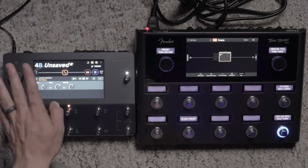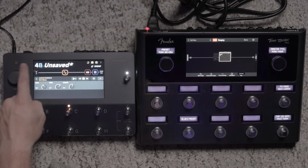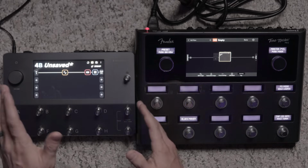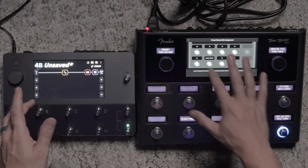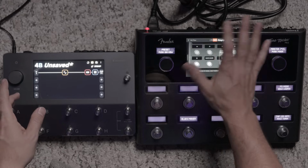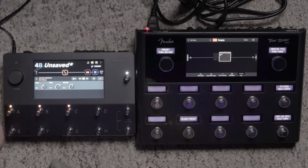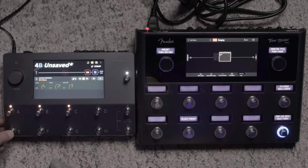When it comes to assigning foot switches, that makes the Quad way quicker. There's no foot switch assign button. Like you don't need to access a separate foot switch assign menu, then pick the plus sign, then you have to select what you want to do. It's a little bit of a pain where on the Quad Cortex, if I select my pedal and I want it to go to a foot switch, I could hit this and then I press the foot switch.